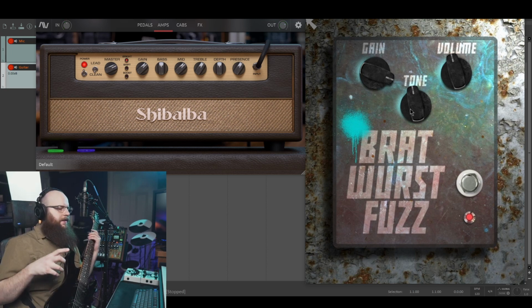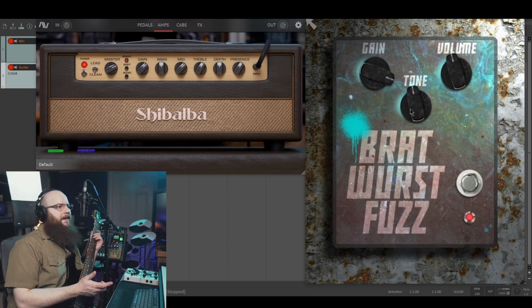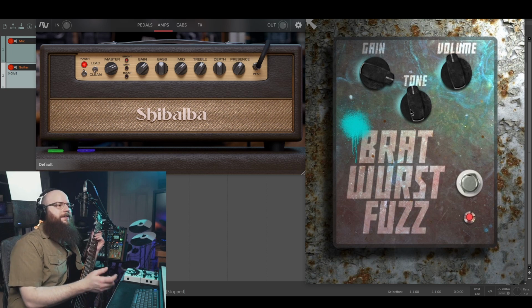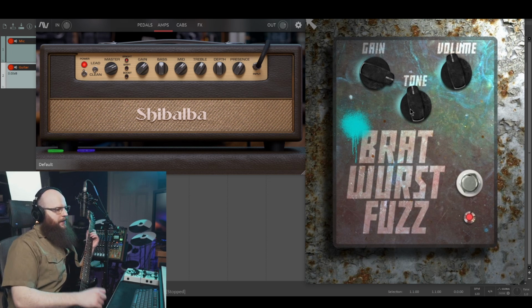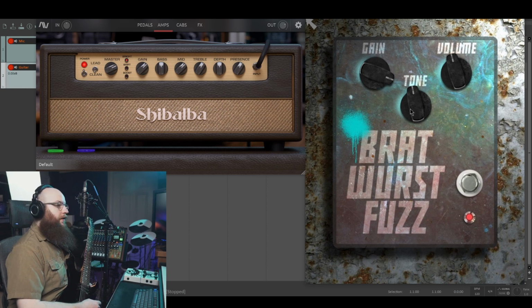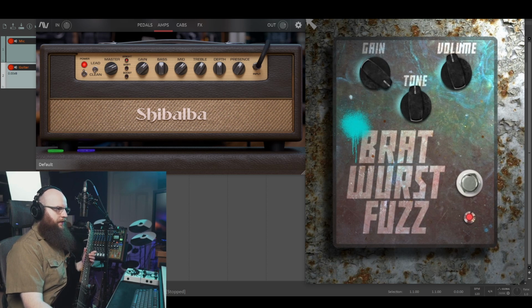Another cool thing about this is that on the really high gain settings, it has this kind of under-biased, cutting out, gatey kind of thing. I don't think it was intentional, but I really like it. And so maybe one day in another version or another fuzz, we can have an actual bias control, because I think they're fun to play with, especially on some lead stuff. If you just want to get weird with it, which is like the whole point of fuzz, you gotta just get weird sometimes. And that's a great thing. So I like this kind of choppy, under-biased kind of sound. If we really crank the gain up, let's try to get some cool stuff going.